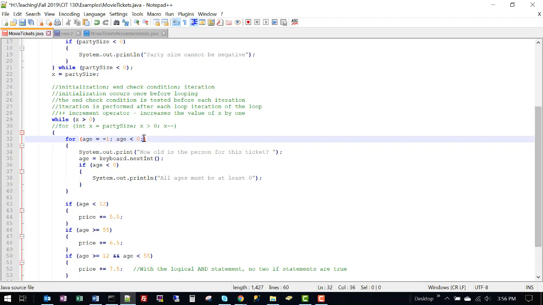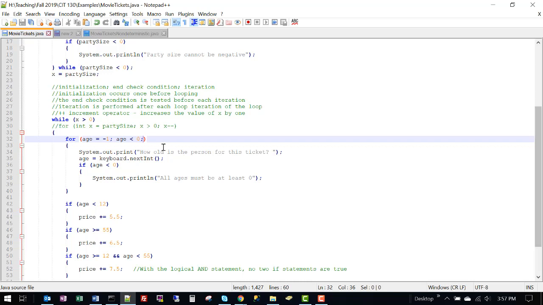It's going to do nothing at the end of the loop. So at the start of the next loop iteration, it's going to check, is age less than 0? If it is, it will go through this again. Let's see how that works.